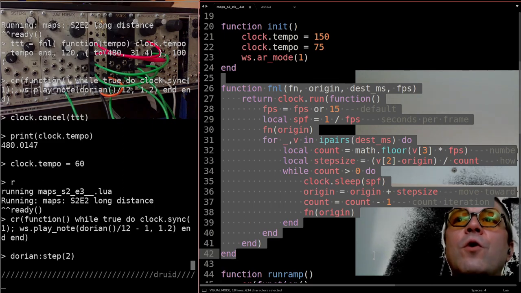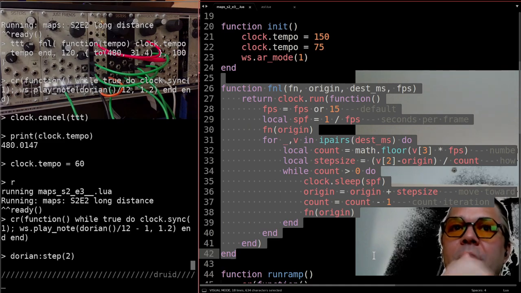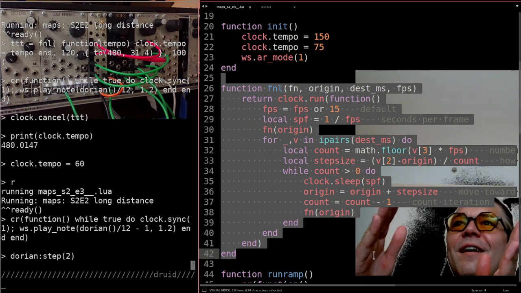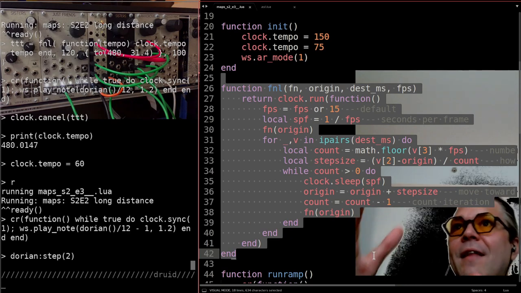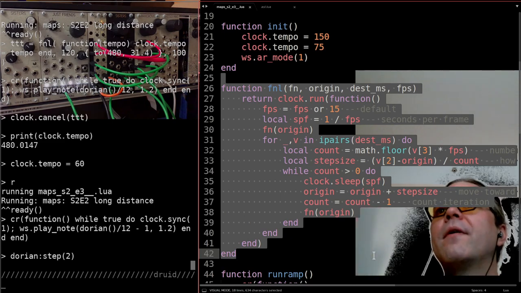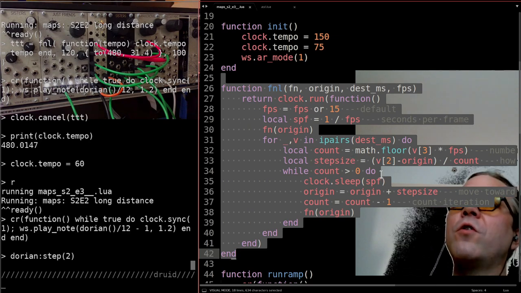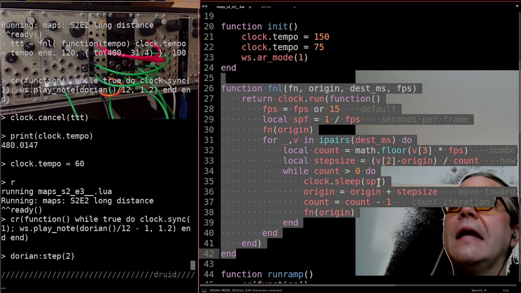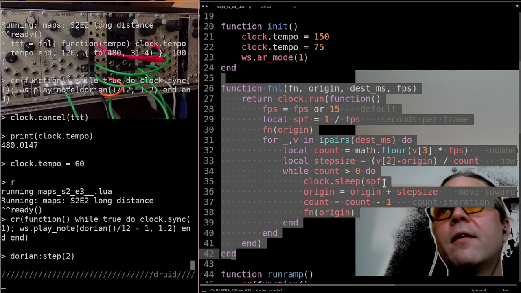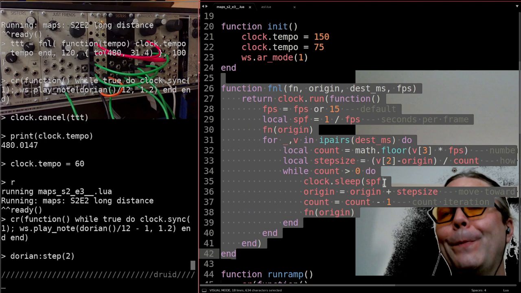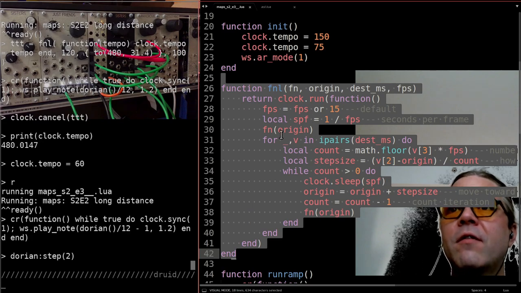And so what that's used for is, one, to calculate the step size, so that you have to go this far and you say, okay, I know there's going to be a total of 3,400 steps. So I divide the distance by that number, and that's how much I step each time, the increment. Here it's called the step size. And then it's also used to calculate this clock.sleep here, which is basically the inverse of frames per second. So 15 frames a second is going to be 1 over 15 every sample. The last trick here is actually quite simple, right? It's just using this for loop.